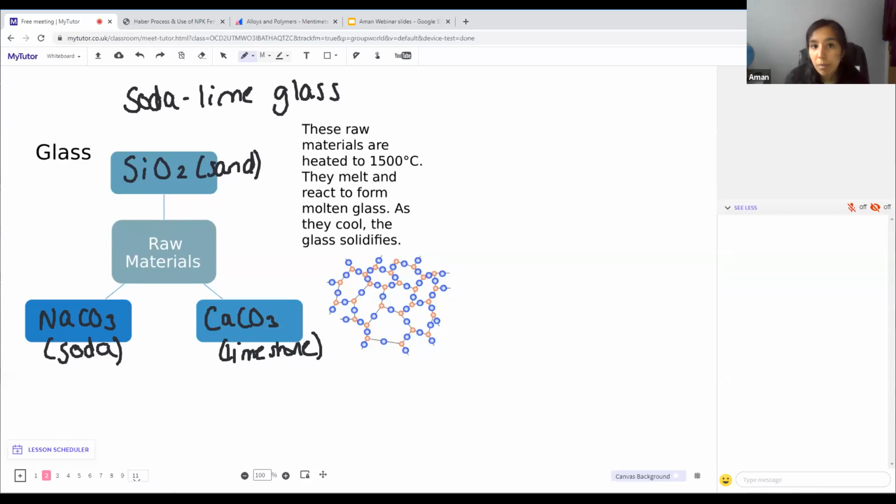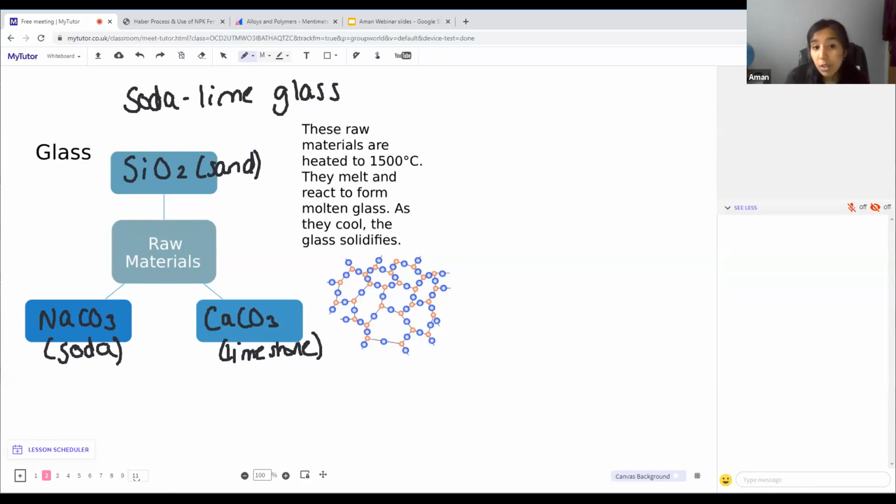Milk bottles, some of them can be made from glass. Good, hard and strong, transparent, excellent. What happens if I hit that glass, if I hit it with a hammer or something? What tends to happen? Yeah, brittle, excellent. Someone has said brittle, it's quite fragile. Brittle means that it breaks easily.